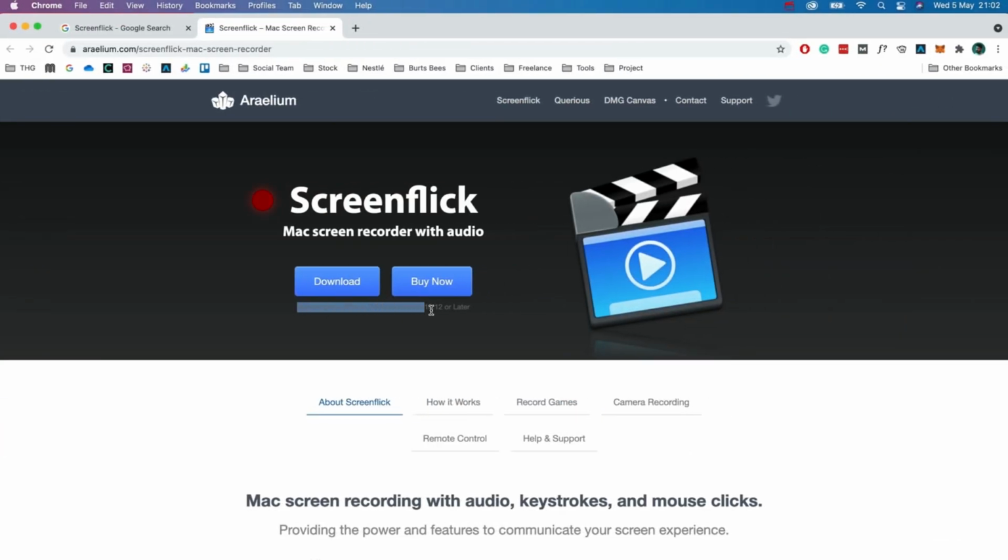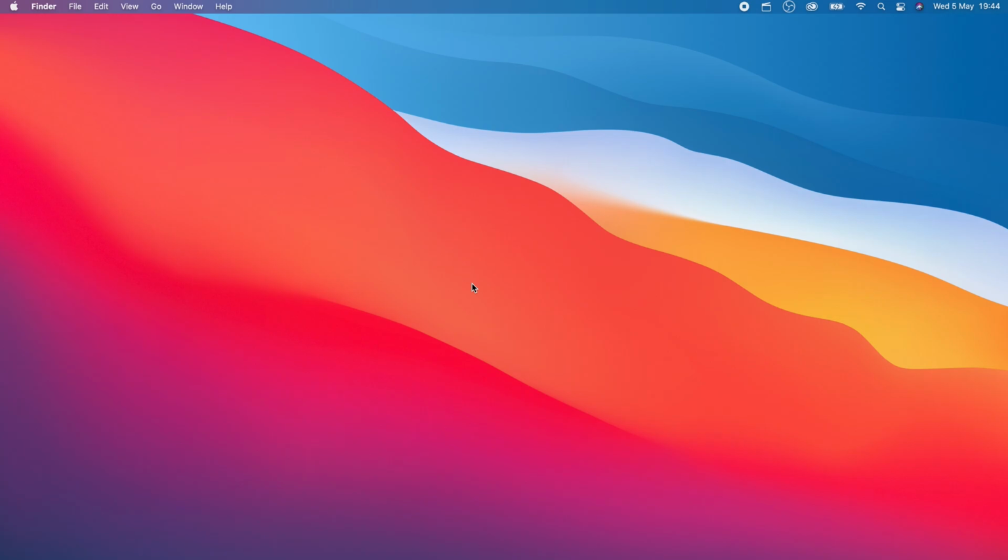After doing my research, I came across Screenflick. It does cost $35 and it might seem like a lot, but that's a one-time fee you pay and it's well worth it considering I use it in almost all of my YouTube videos. The tool is extremely easy to use and it's what I'm going to show you now, along with some tips and tricks on how to use it properly.